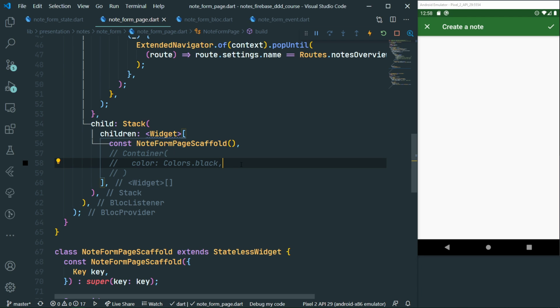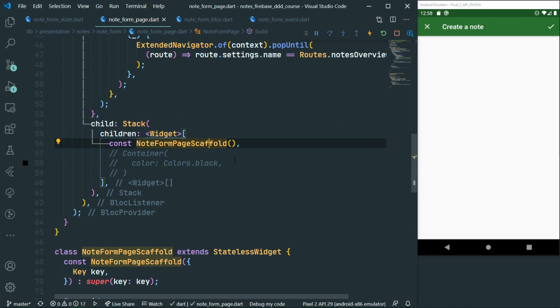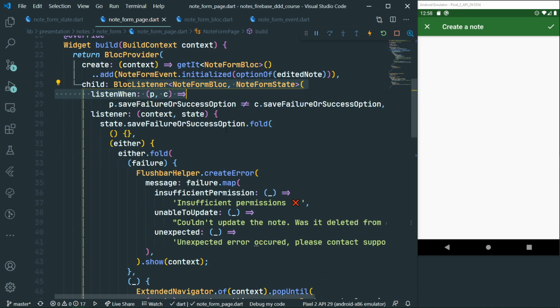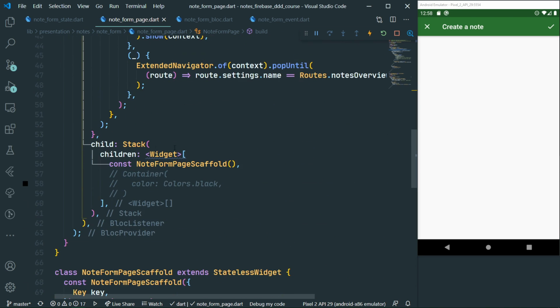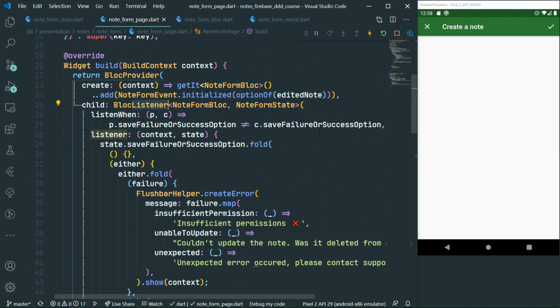But also we want to make this container dynamically either turn on or turn off, be displayed or not, depending on isSaving. So we need to use a BlocBuilder, right? We are inside a BlocListener, so we are going to create just even more nesting by creating a new BlocBuilder widget here, and we are going to be nested till the end of times. Well, thankfully, we do not need to create yet another BlocBuilder widget. What we can do instead is, instead of BlocListener, we can say BlocConsumer.